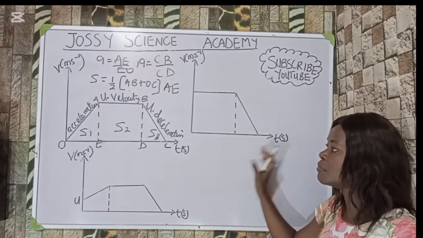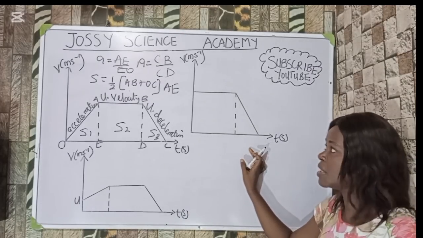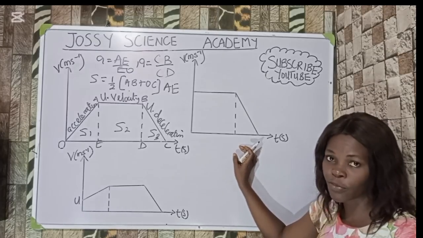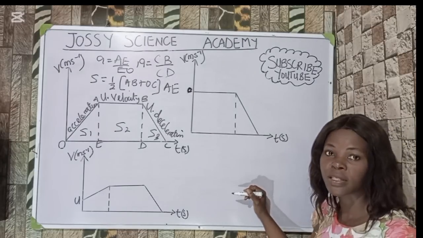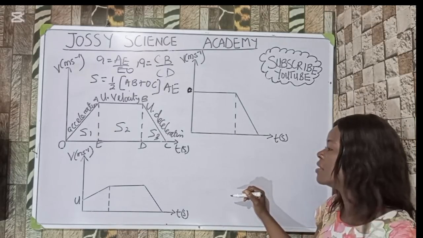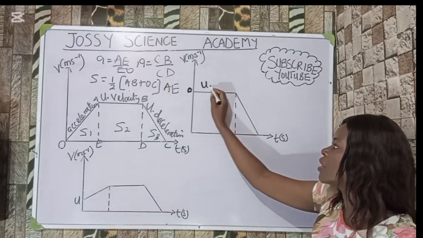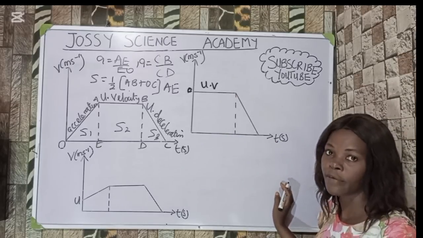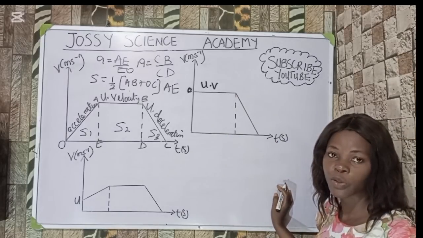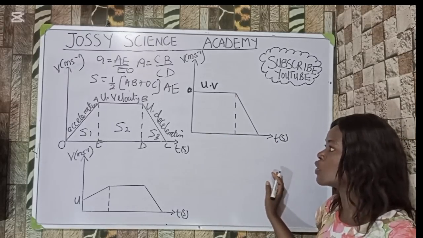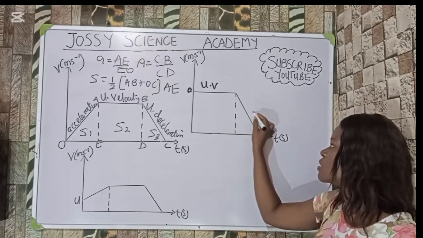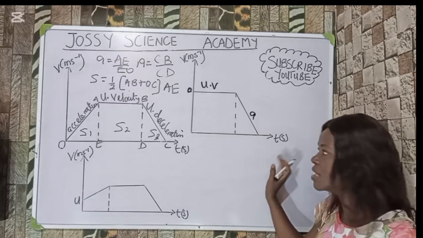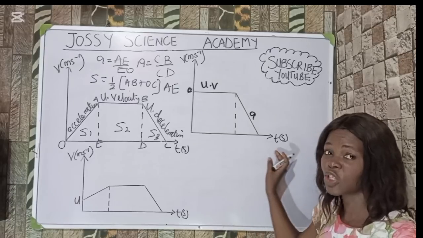Now, let's move to the second graph. What is different between the first and the second graph? It means that this body did not start from rest. Any velocity given here becomes the initial velocity, right? This is where a body observes uniform velocity. Now, what are you supposed to know from this diagram? You can calculate the deceleration, which is when it's decreasing, okay? Deceleration and the total distance traveled.